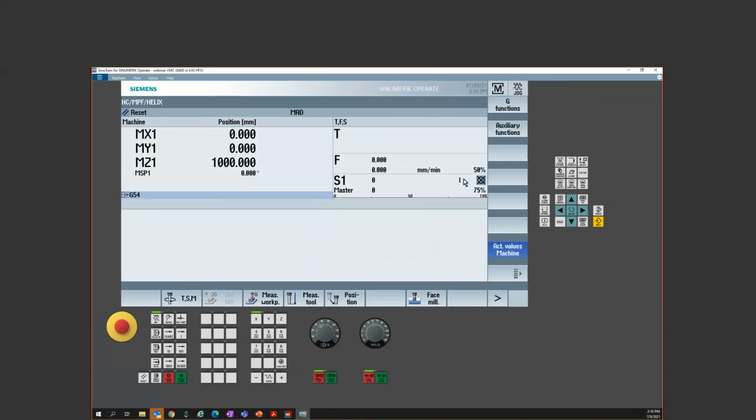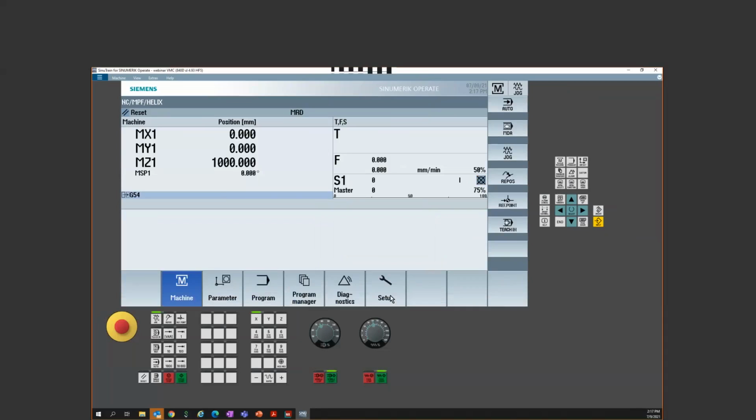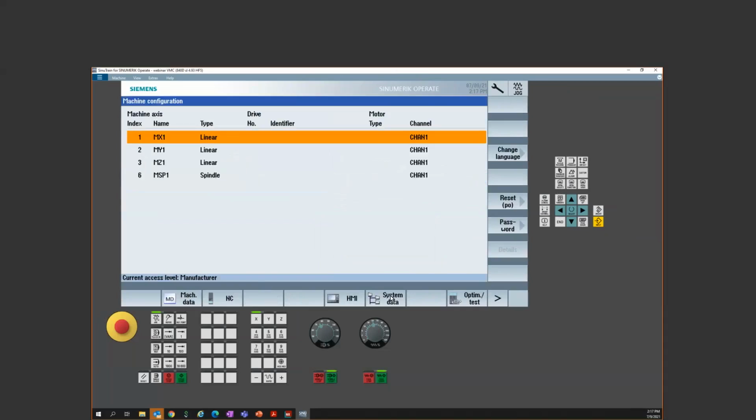All right, so we're going to fire up SinuTrain. When I want to turn on licenses, you're going to need to hit your menu select key, jump over to setup. What's nice about the template machines is I don't have to mess with the access level because they automatically come in at manufacturer. If you're using a different machine, you are going to have to activate the manufacturer level password to do a lot of the stuff we're doing right now. Expand your horizontal keys over with the arrow key to the right of optimize and jump to the licenses button.